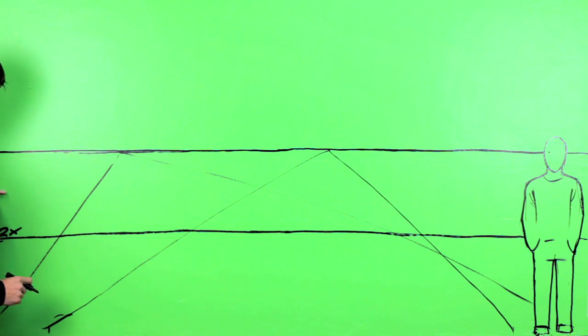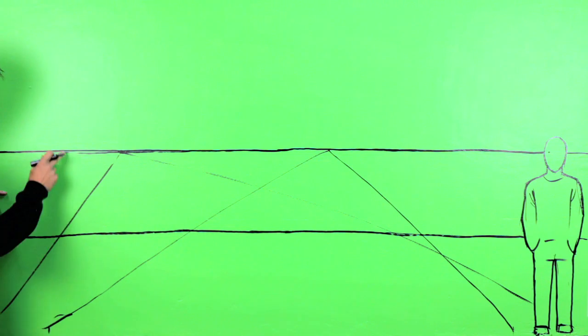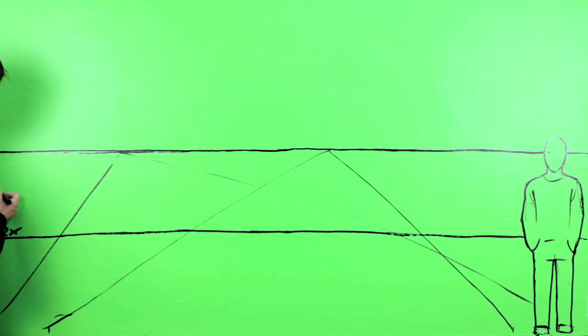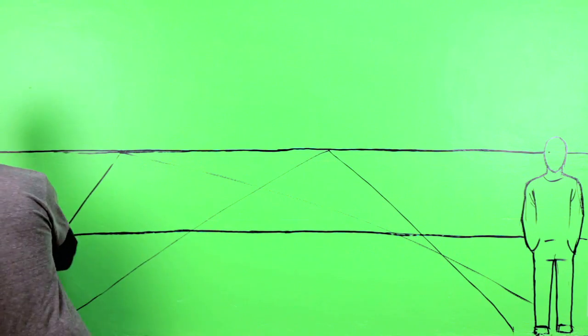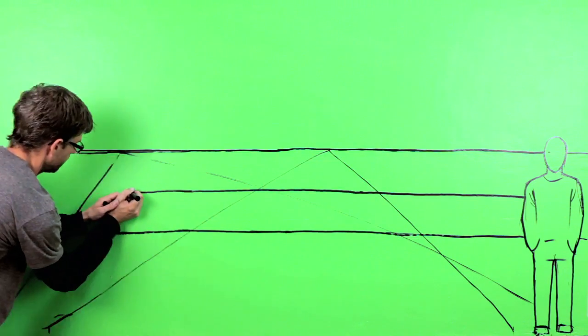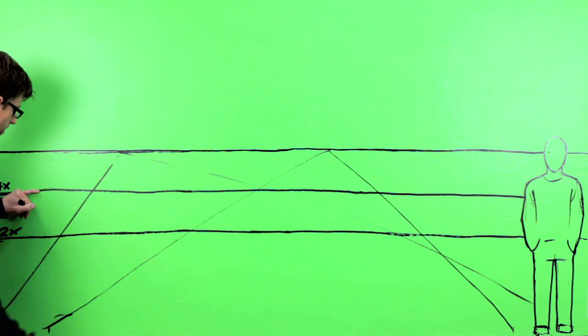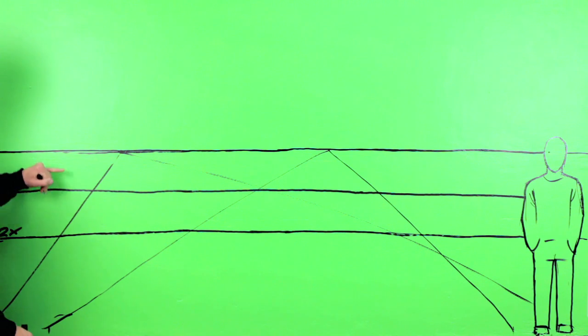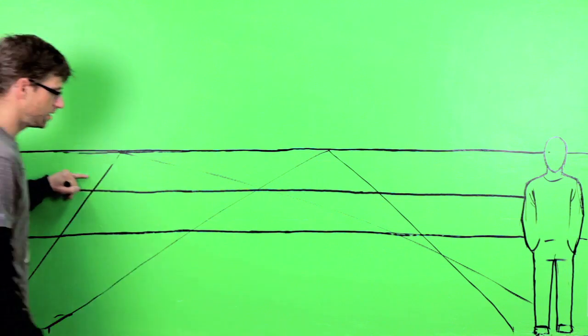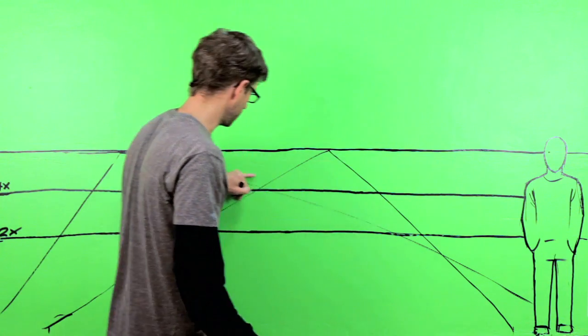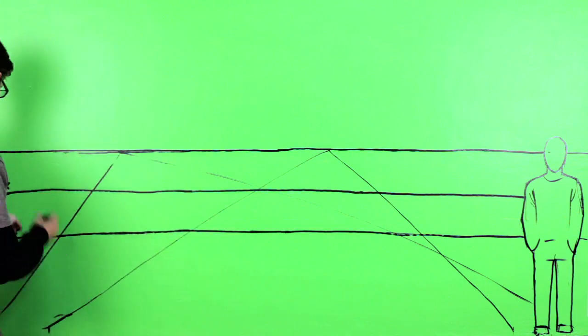So I'm going to cut this distance in half. Distance to the horizon, right in the middle now between my 2 times marker and my horizon marker. Make another middle line, all the way across here. The distance here is now 4 times the distance at the base of the picture. Now if I cut this in half again, the distance is going to double again. And that's going to be the 8 times distance marker.